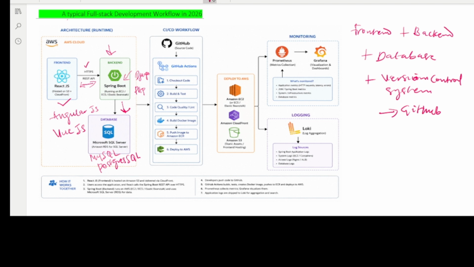Now, when you are done with your front end, your back end, and your database, we should not forget that as a developer, like I said, you need to know a version control system, which in this case is GitHub. GitHub helps you to manage your code, the versions of your code, and it helps you to work with other developers to be able to share your source code online.